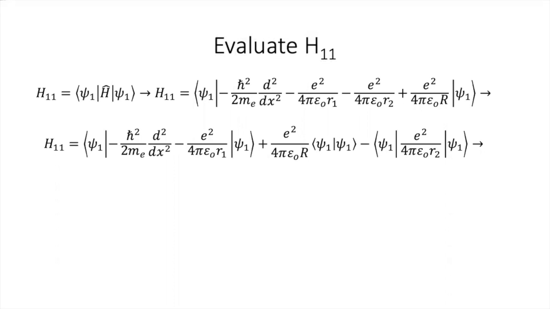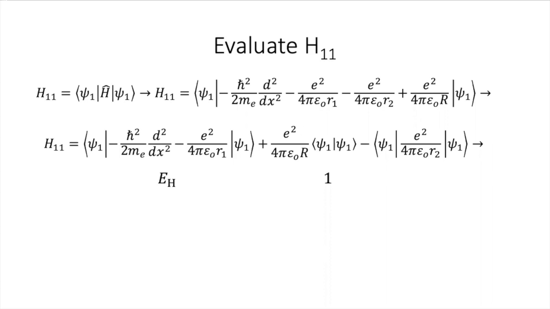The first term is going to simply go to the energy of the single hydrogen atom. This is because when you act on psi1 with this operator, it's going to return the energy of the hydrogen atom, and then we're left with the integral over all space of psi1 times its complex conjugate, which again, because of normalization, is 1. The second term is going to be the proton-proton repulsion of the system, which is also multiplied by 1, because again, this is the integral over all space of psi1 times its complex conjugate.